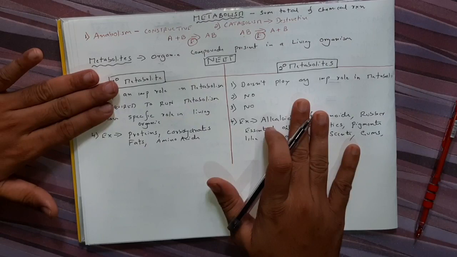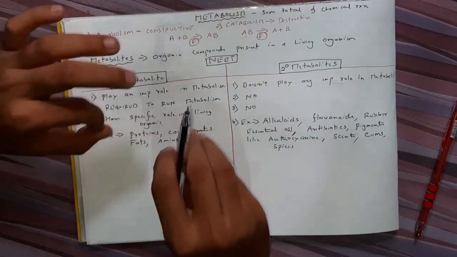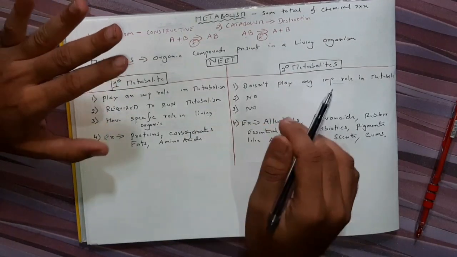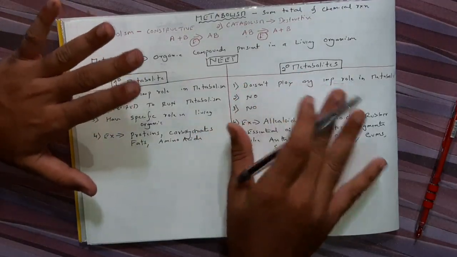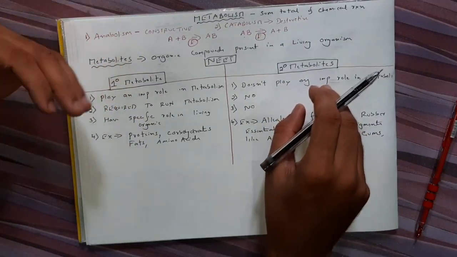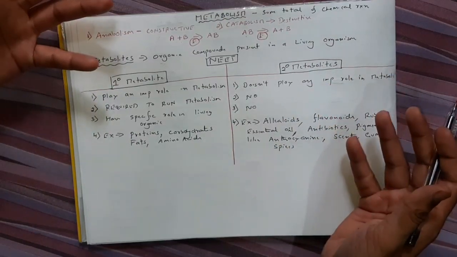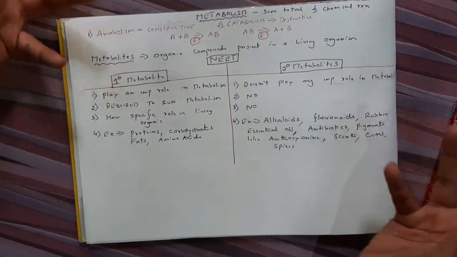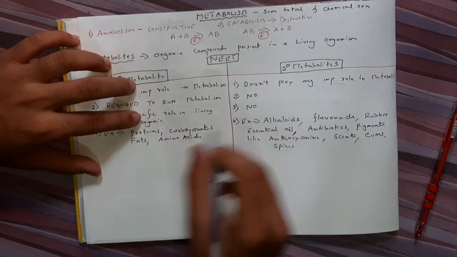So you should know the difference between primary and secondary metabolite. Hope you understood this. Very simple actually. A primary metabolite is nothing but a chemical which is very important for the body. Secondary metabolites are not at all important for that living organism. It could be useful for human beings. We can extract that secondary metabolite, the chemical, from the plant body, or maybe from the bacteria, or maybe from the fungus. We can use it for medicinal purpose, or maybe for commercial purpose. For example, rubber for commercial purpose, or antibiotics for medical purpose. That's it. Now I'm going to give you the list of secondary metabolites.